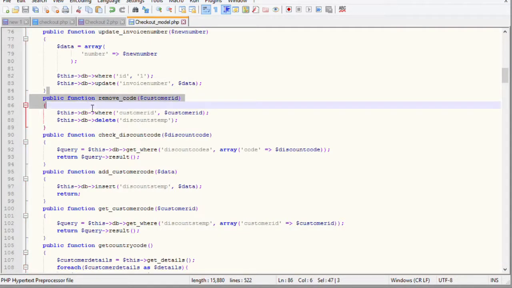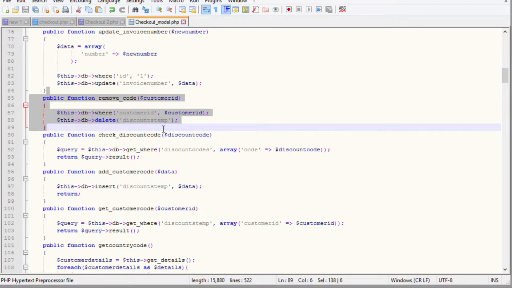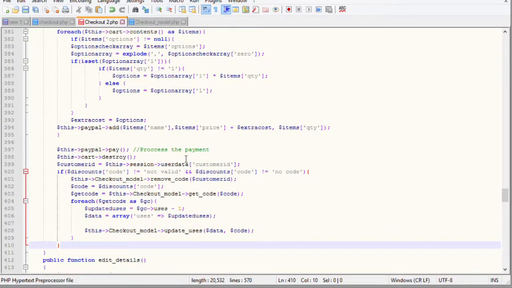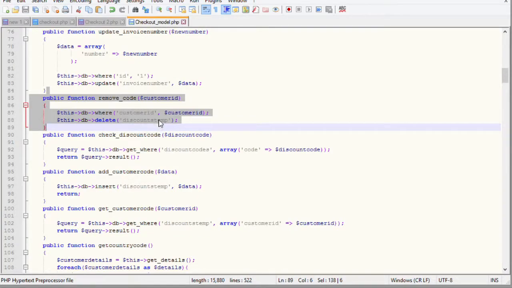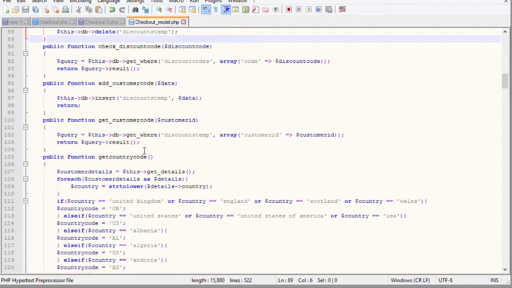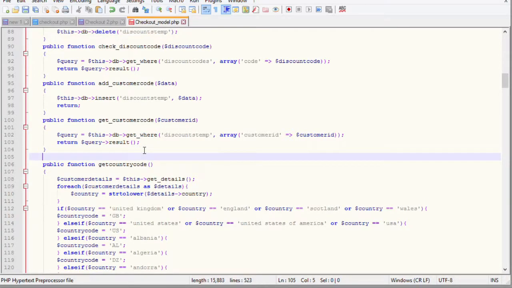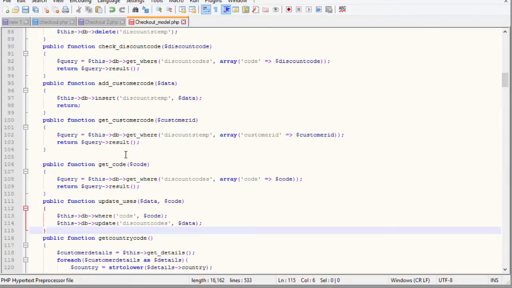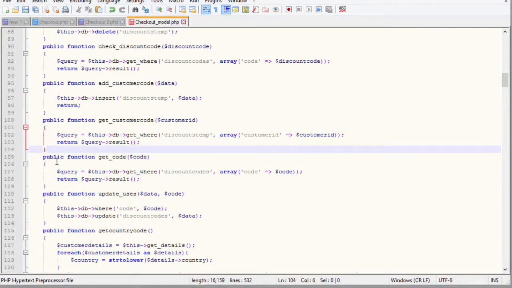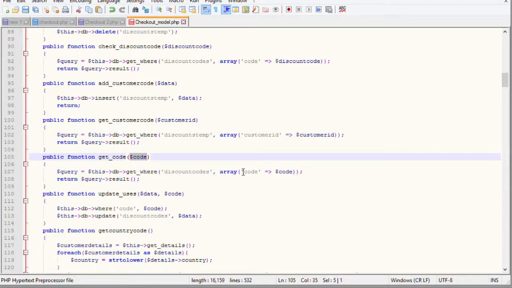Now if we look in our model, we already have our remove code function, so what else we need here is our update uses and our get code. So inside our model, come down to just above our get country code here, and I'll paste these two in. Here we have our public function get code, and here we'll pass the code over that we have, and where the code equals the code we have, we'll return that query result from our discount codes table.